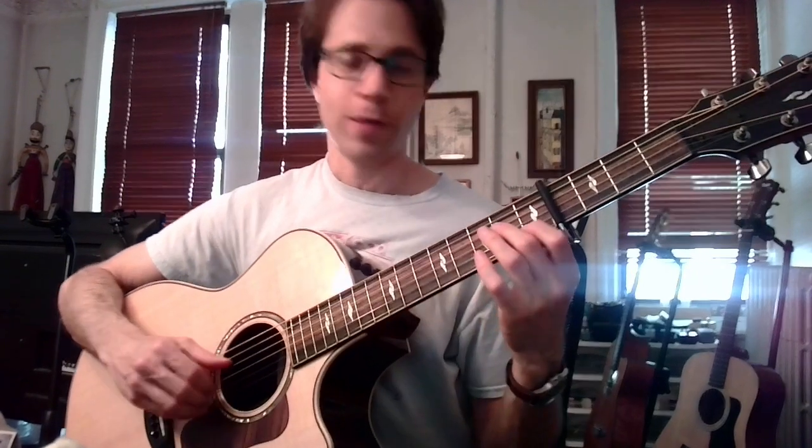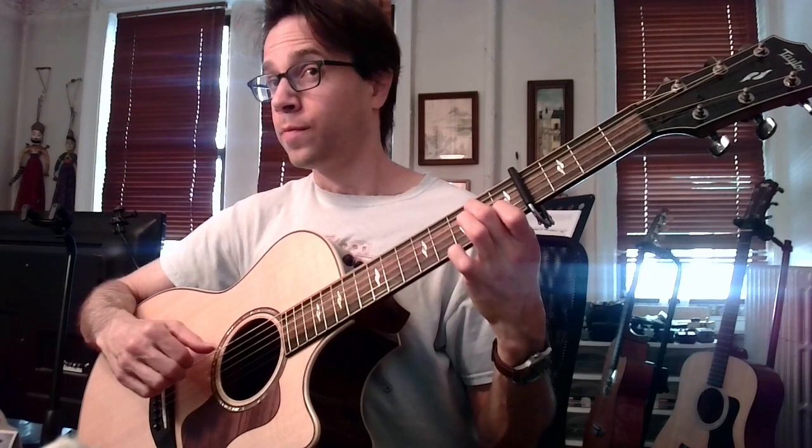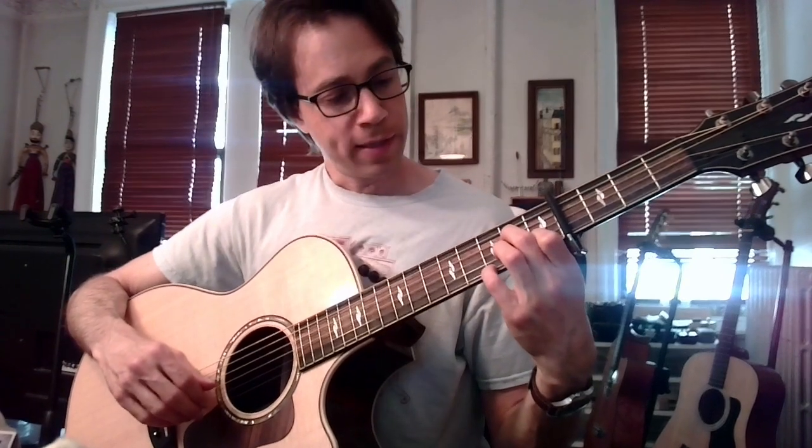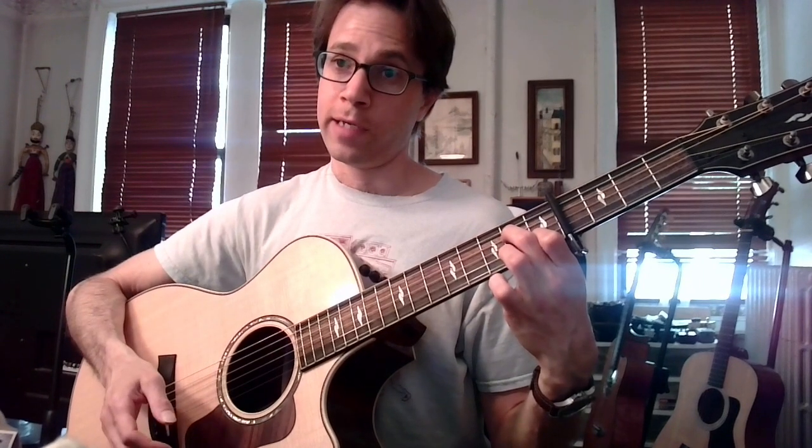That's the whole thing. So what's going on is basically the last 2 notes that you're playing of the pattern, instead of doing that, he's putting his pinky on the 7th fret of the first string, plucking that, and then taking the pinky off and playing it open.